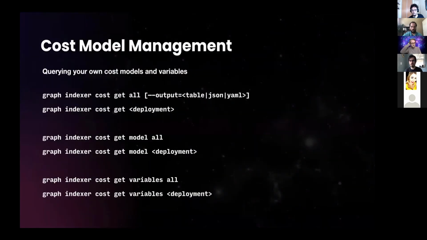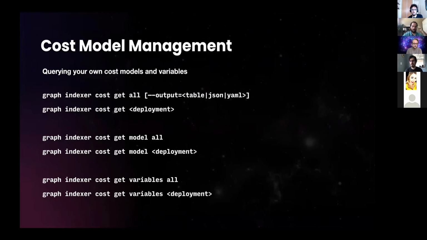So let's walk through those real quick, and then I'll show you a demo of what that looks like in action. So similar to the indexing rules, you can ask for all the cost models that you've defined, and that will return the models, the deployments that the models are for, and the variables. You can output that in the table syntax, or as JSON, or as YAML, so that you can further process the output using tools like jq or other shell tools.